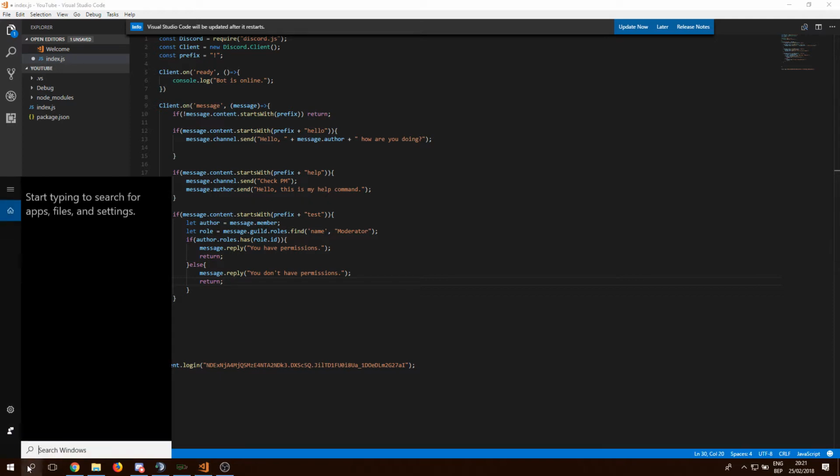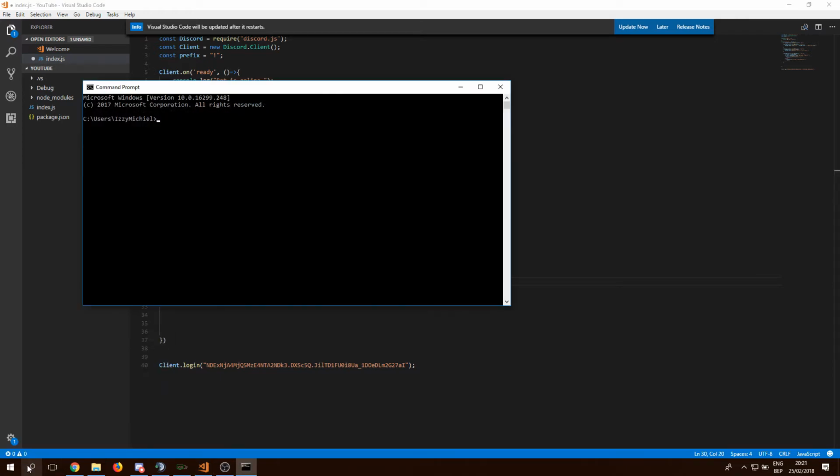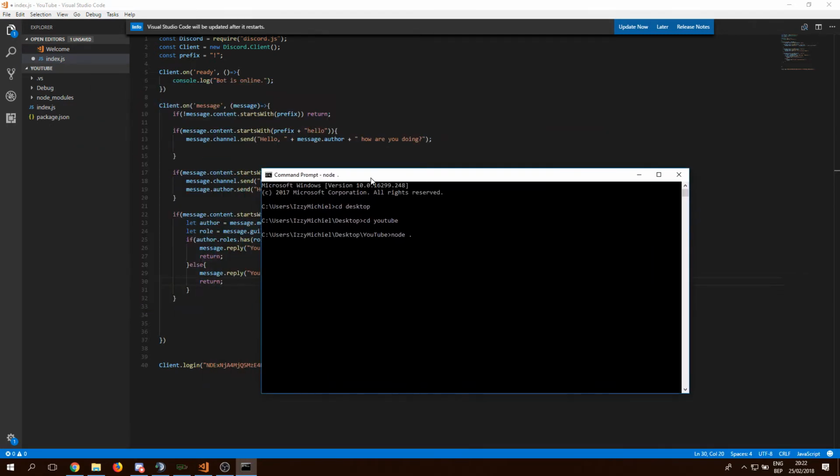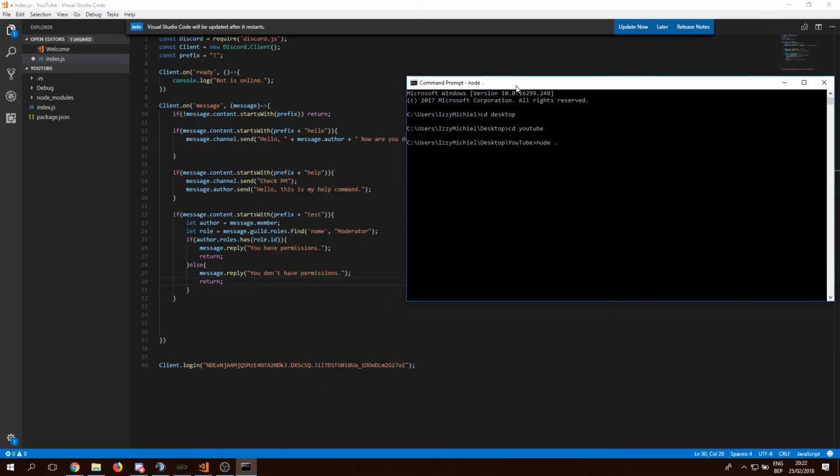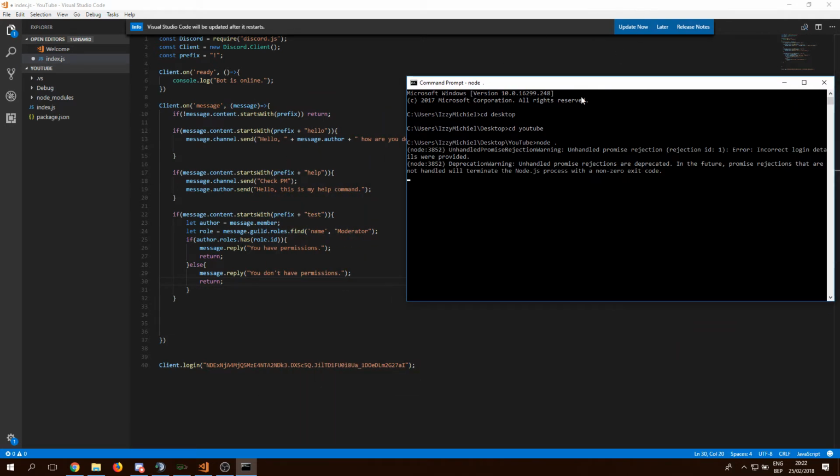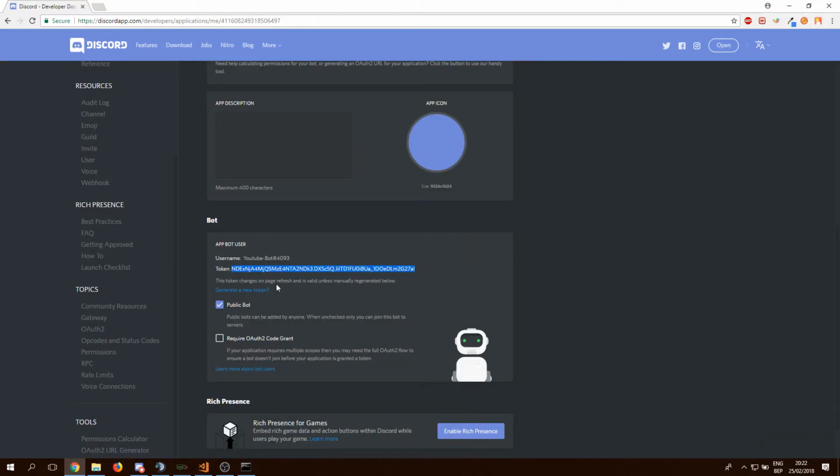Now we're going to run the bot. I need to open my CMD again, so give me a second. Okay, there's something wrong with my key.